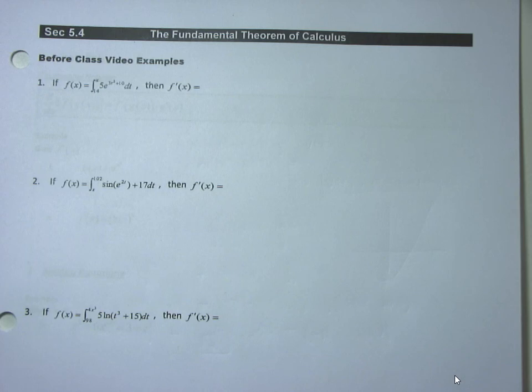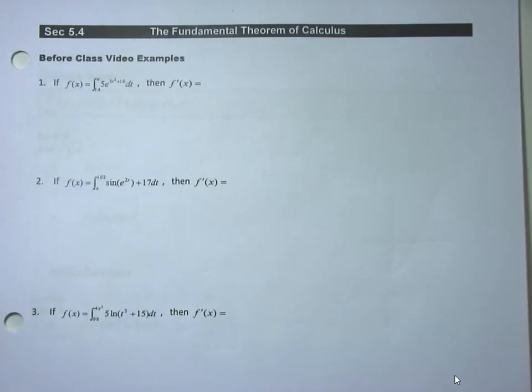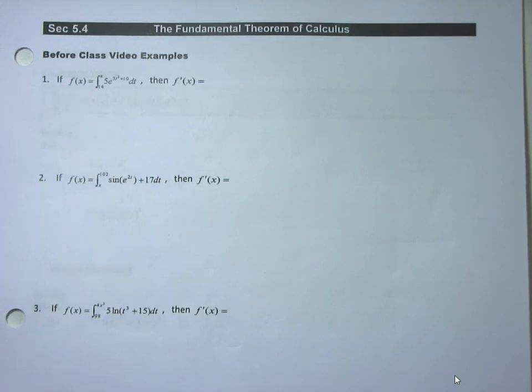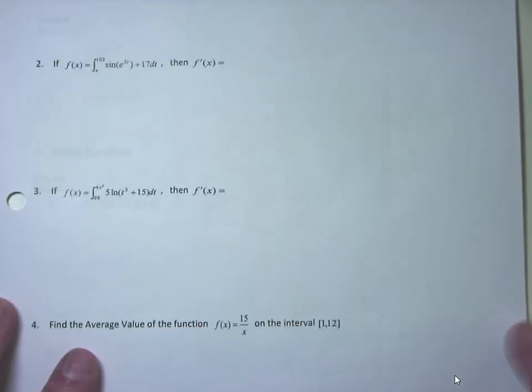Now, section 5.4 is more on this concept of the fundamental theorem of calculus. And hopefully you watched the awesome pre-section video where I introduced this idea. This idea is basically about taking the derivative of an integral. And since the integral is the antiderivative, derivatives and antiderivatives are going to cancel. So that's kind of what I did with this stuff. And the last little part, we talked about a special formula that you'll need to memorize, which is the average value. So we'll talk about that in just a second.